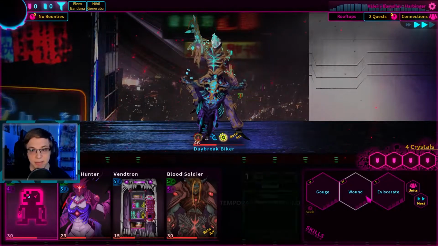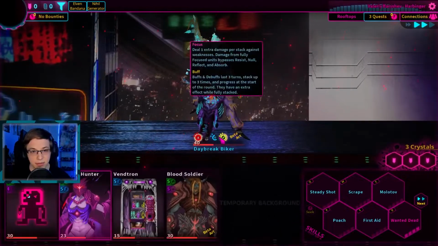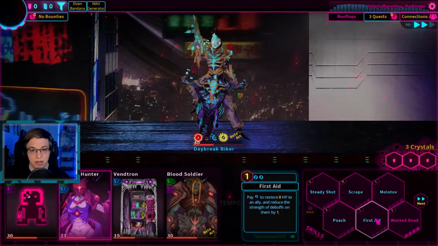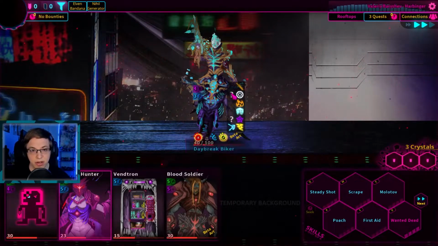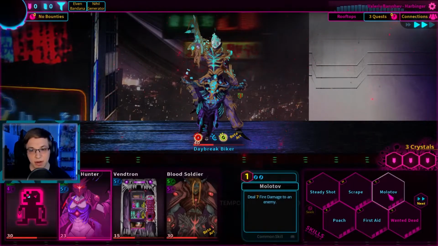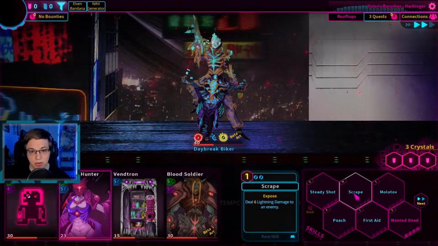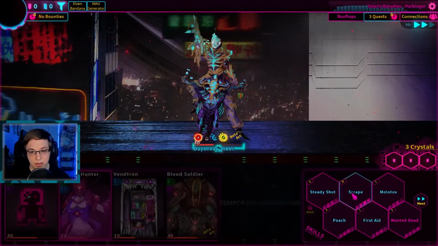So his bleed is about to go away unless we bleed him again. There we go. Keep that bleed up. So is he, he's not resistant. I haven't checked gun or anything, but I don't want to hunt him because I would actually like to take him. So, maim. We'll just do that.